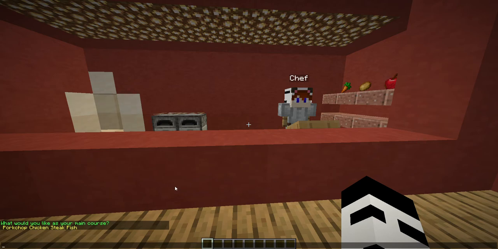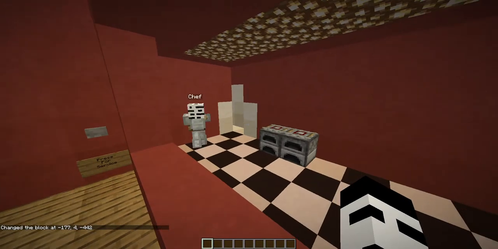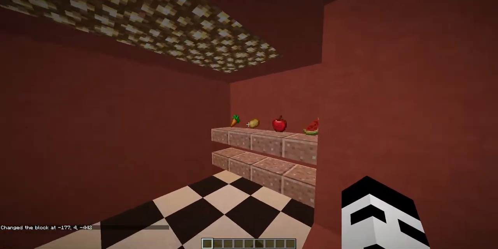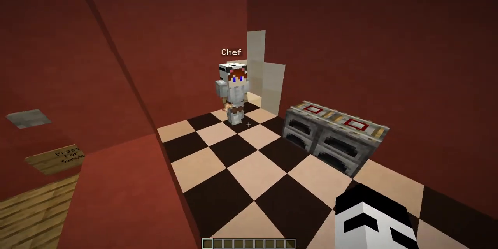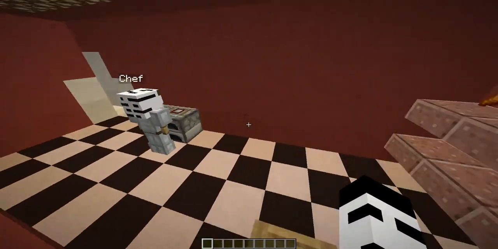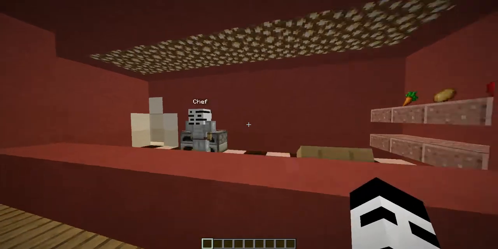Now, I feel like fish and chips sound the best right now, so I'm gonna go ahead and click on fish. As you can see, he is moving. He is very good at moving around, and you can see that he has all these up there. And, oh, he's coming out. He's got the raw fish, and put it in the furnace. Nice. Probably shouldn't be leaping over this counter, but he's pretty nice.